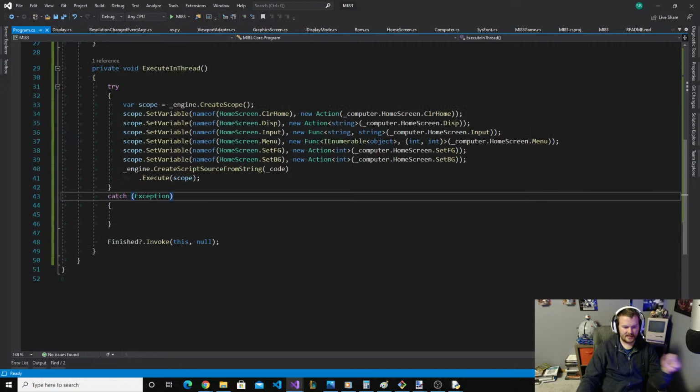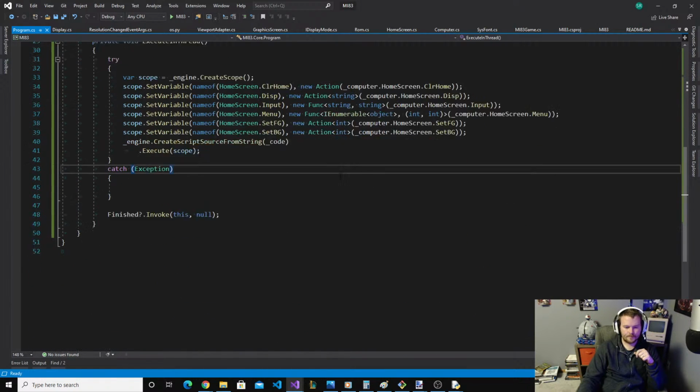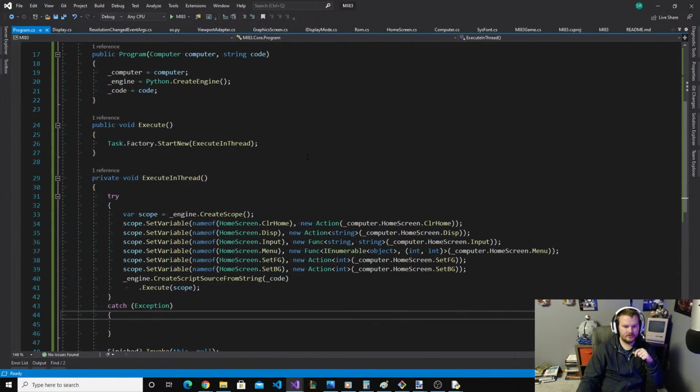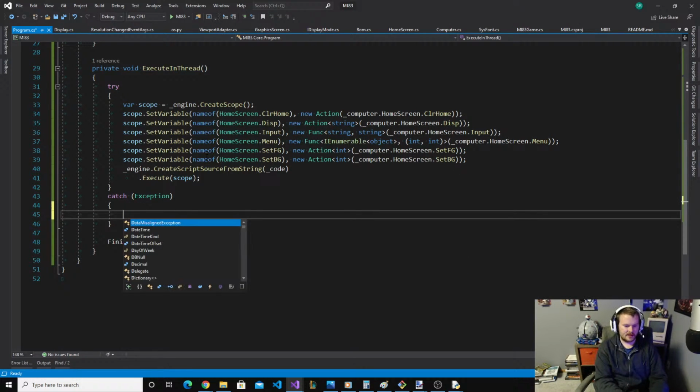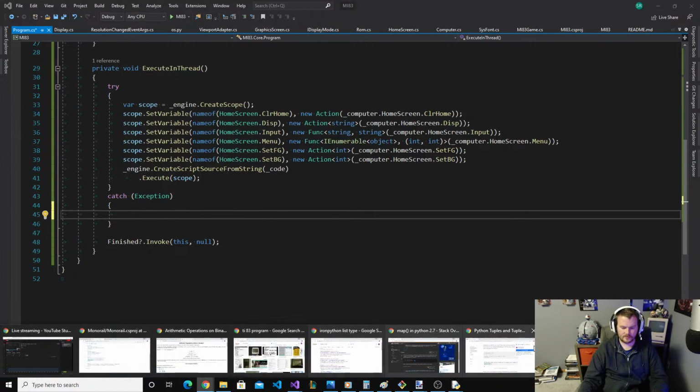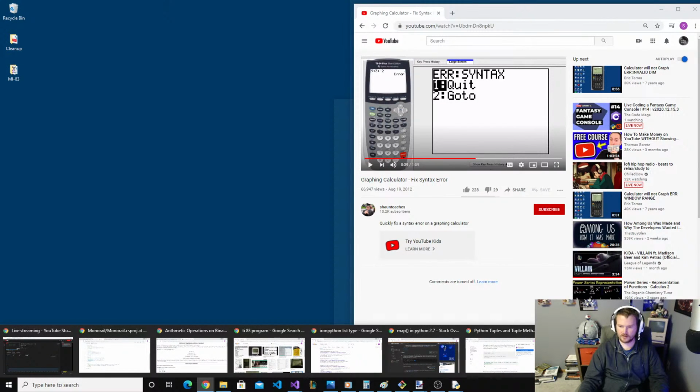So this is like an OS level thing. So what I might want to do here is something like this. Computer, home screen. Well, this is actually like a menu, I suppose. Yeah, because it's like an error screen. It's a single tab menu.